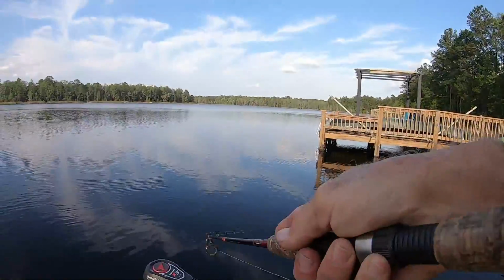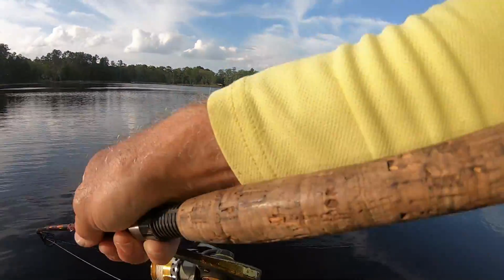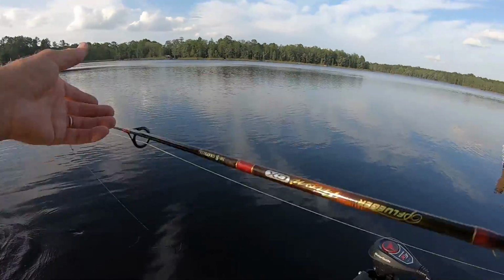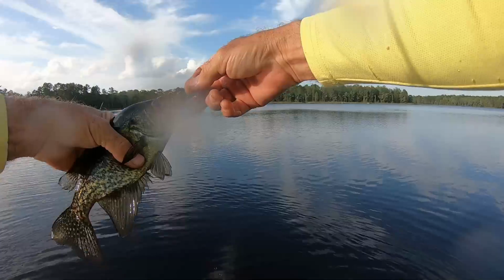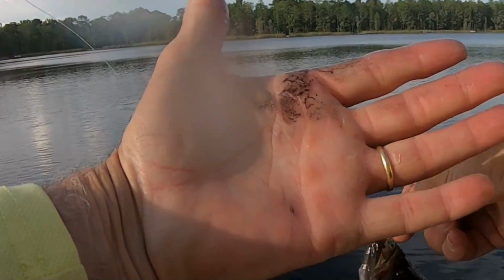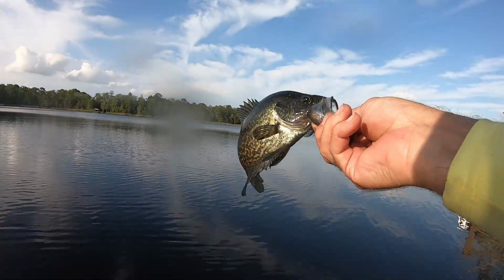Oh yeah, I felt him just as this thing was dropping. All right, that was quick. Little dude, he was hungry. Look at that, man. He inhaled that thing. And see that black stuff on my hand? That's why they call him black crappie. Pretty little fish. Let's let him go.